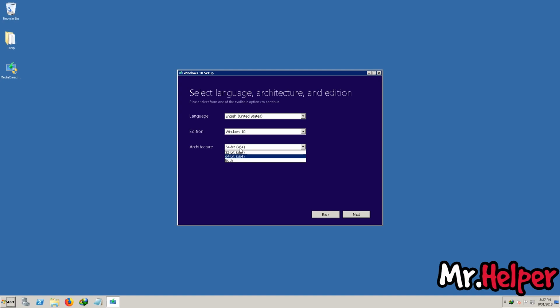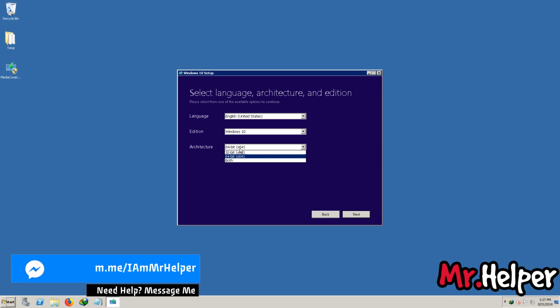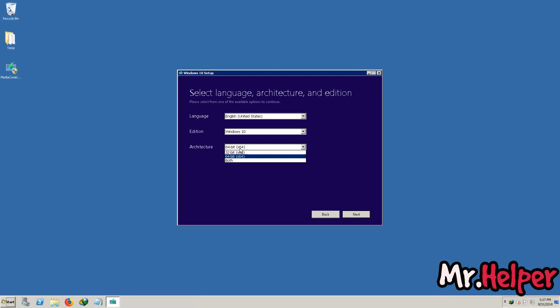Now in architecture you have three options. If you select the first option, 32-bit, then you will get a 32-bit ISO file which will be around 3.87 GB. Same thing with the second option, 64-bit. You will get only a 64-bit ISO file which will be around 3.80 GB. But if you decide to choose both options, then you will get both 64-bit as well as 32-bit architecture OS inside one ISO file, which will be around 6 or 7 GB in size. So it's a quite huge file. You have to decide which file will be better for you. In my case, I am selecting 32-bit.